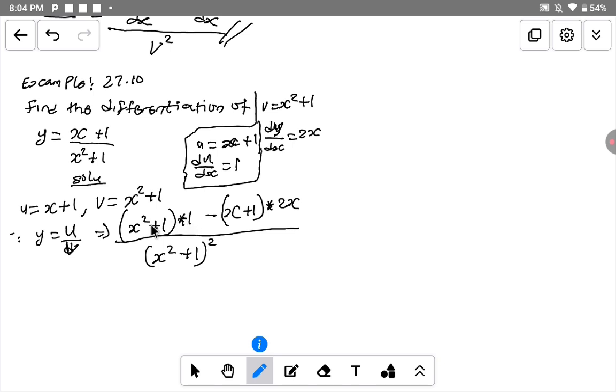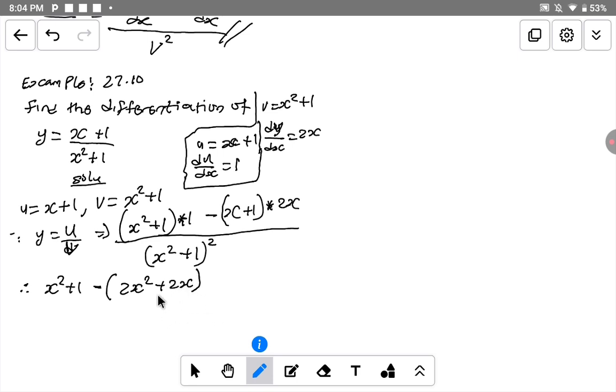Next, let's open the brackets in the numerator: this times this. That will be equal to 1 times s squared plus 1, so 1 times s squared we have s squared, and 1 times 1 we have 1, and we have minus here. Because of this minus, you have to put this in brackets, since the minus applies to the sign inside the bracket. So let me first put it in brackets and solve it first. That is 2s times s, which gives us 2s squared, and 2s times 1, that is plus 2s. So we close the bracket.